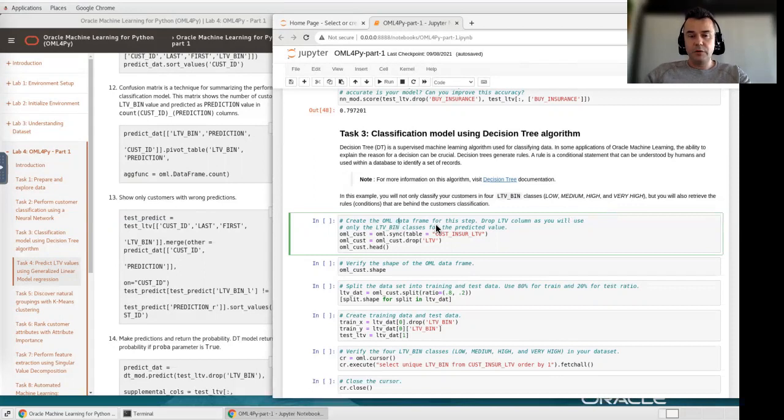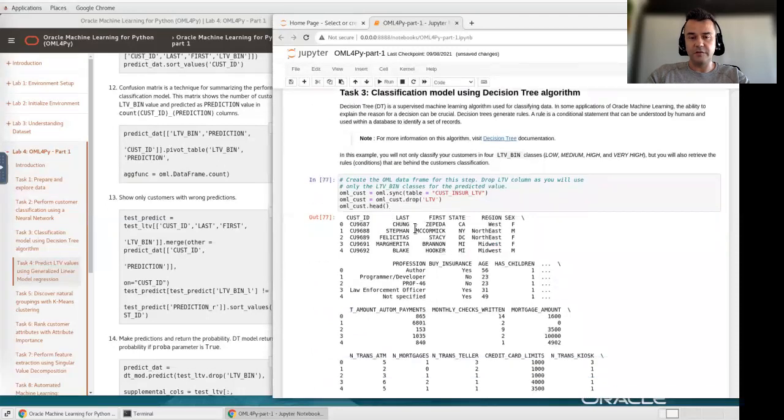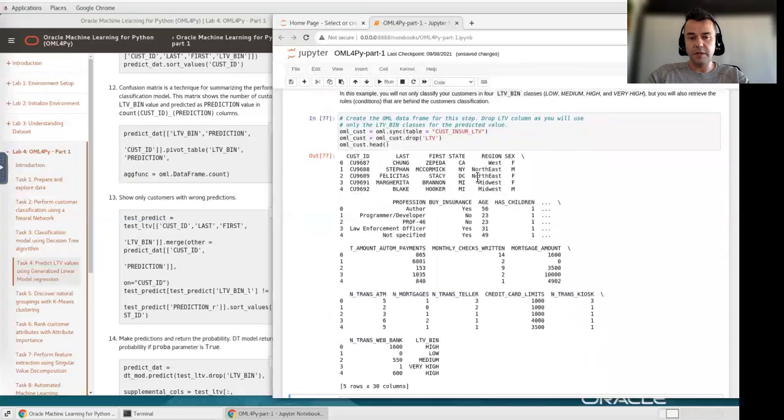So I'm going to refresh the data again from the table inside the database schema, which is used by the Python code to run the machine learning models. And here we have the first 5 records in our table again.